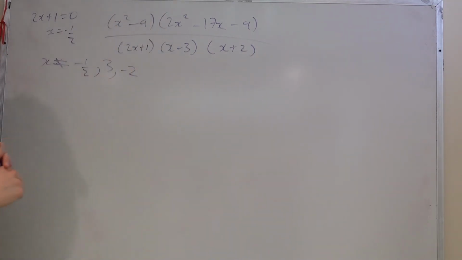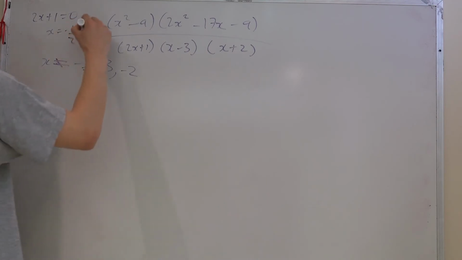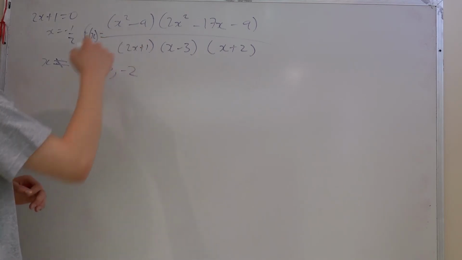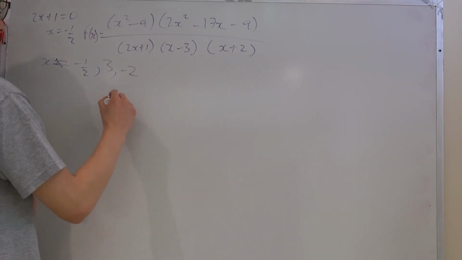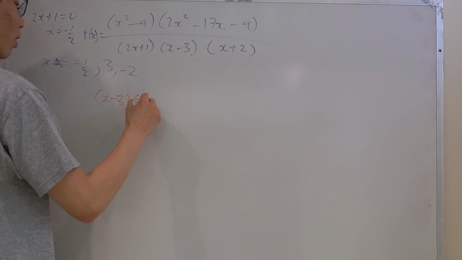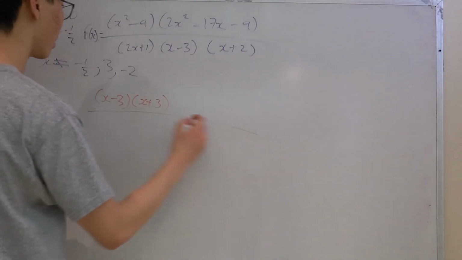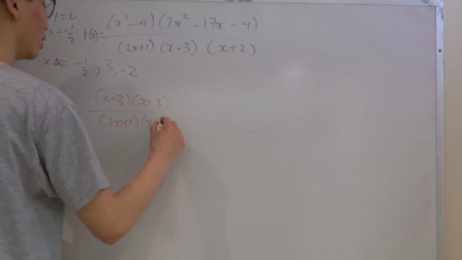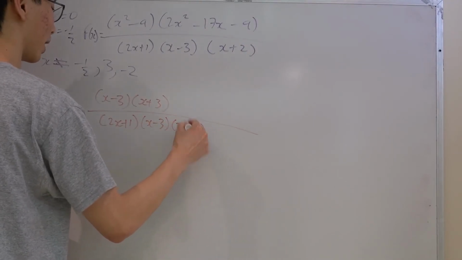Actually, sorry, I wrote the question down wrong. My bad. All right, so now that we fixed up the question, we can continue on and see if there's anything that we can cancel. The first thing I see is this thing here is the difference of squares. Like I said, difference of squares is the prime trick for trying to fool grade 12 students because it's so simple but so easy to forget.